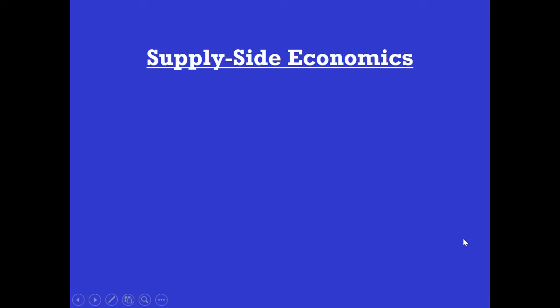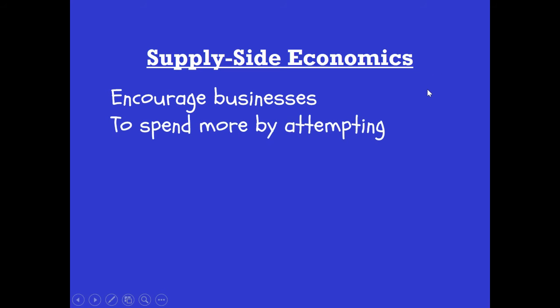But for supply side economics, getting back to our discussion here, in the 1970s, we saw stagflation. That is high inflation and high unemployment, and aggregate demand changes or demand side policies can only fix one or the other. So this came along with Ronald Reagan's administration. Basically, if there was a way that they could encourage businesses to spend more by attempting to affect the AS curve, then they argued they could have the best of both worlds.